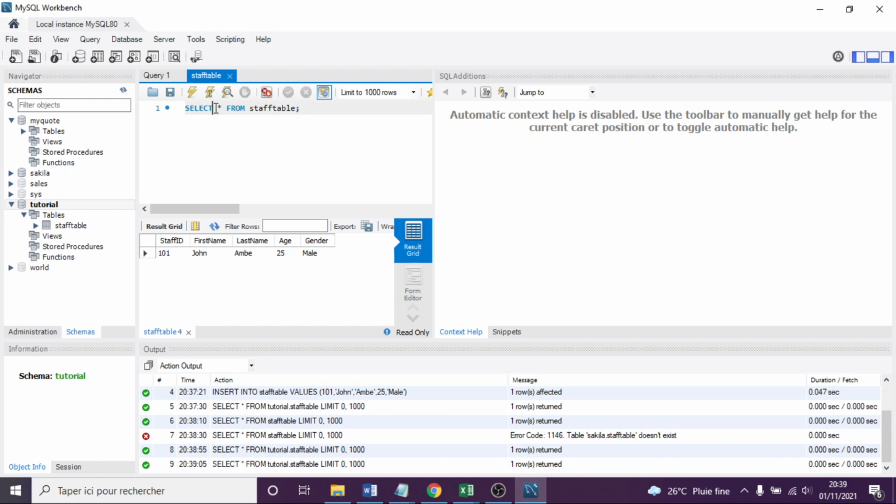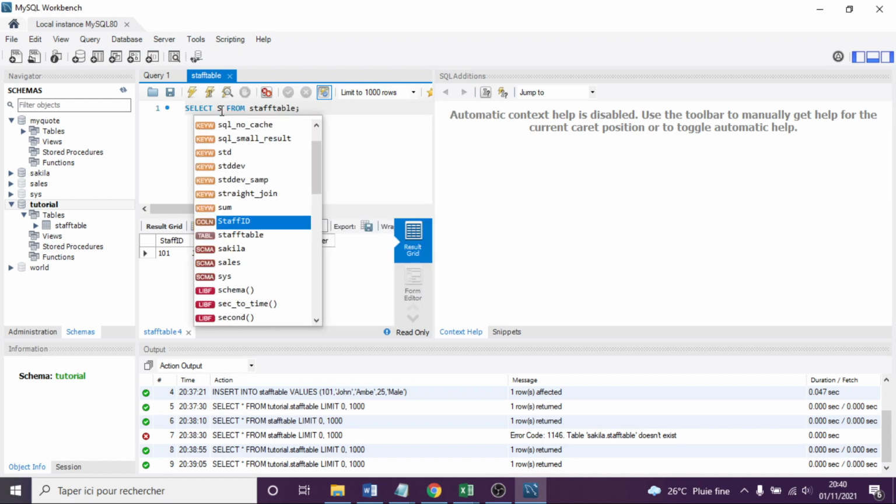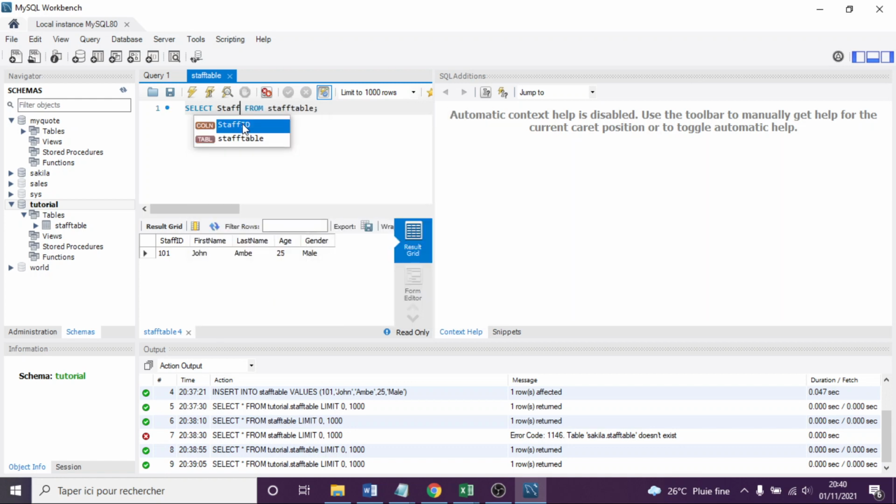Select. It is saying select star from this staff table. So it is saying select. This star is just to indicate that we want all these columns. Let me just take out the star and put, for example, select staff ID from staff table.